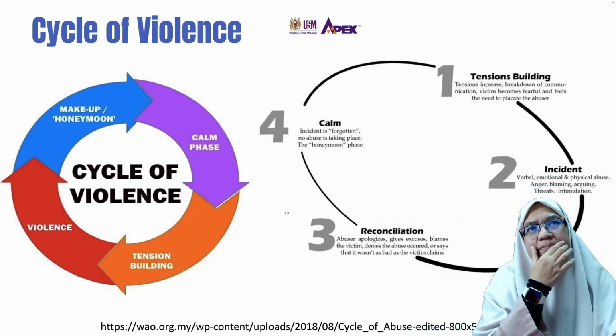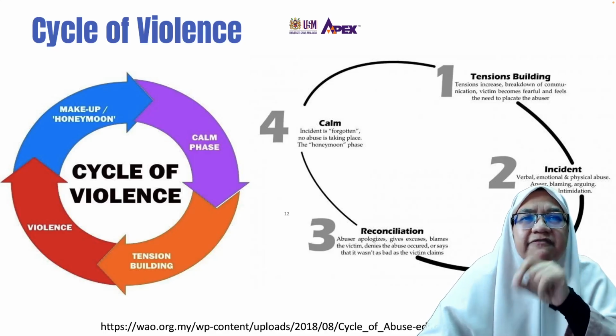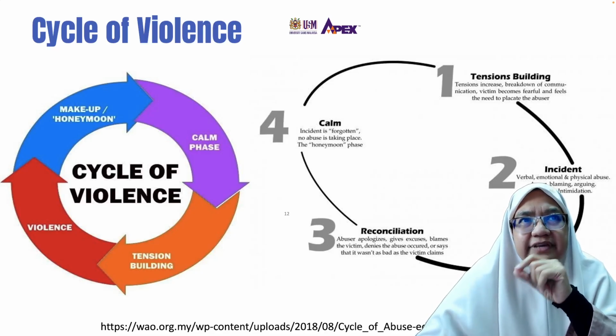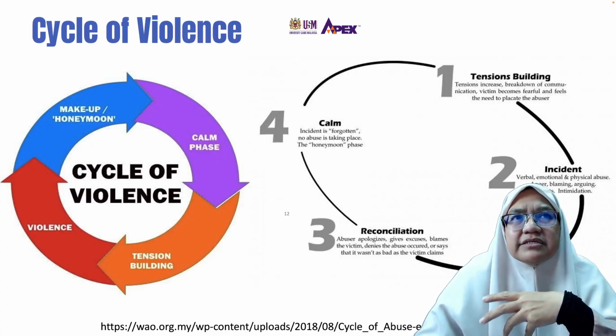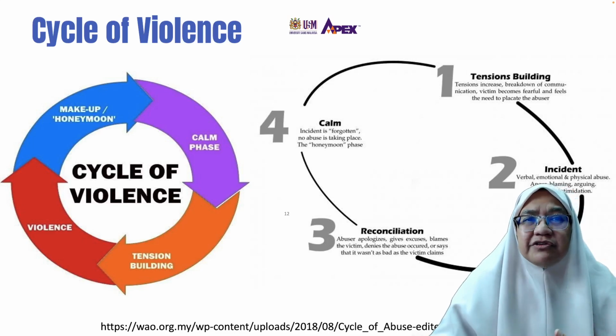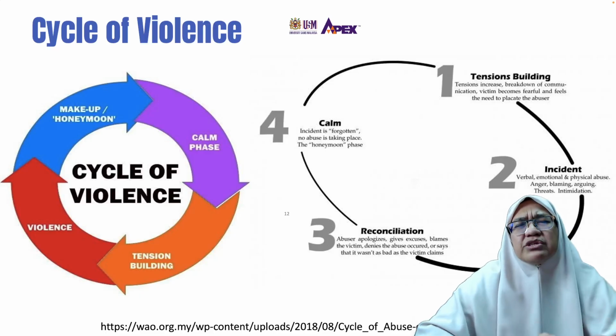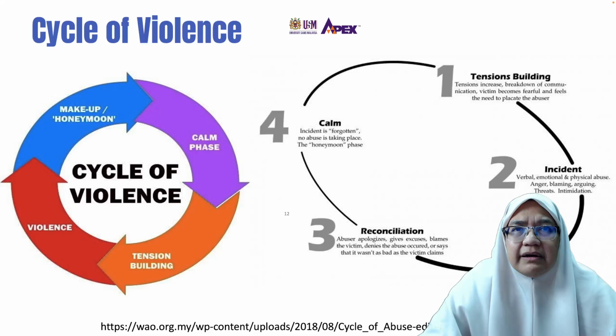In the early part, usually the victim may not realize that it is a cycle, because they have the reconciliation phase. When they have that reconciliation phase, usually the victim will say, oh, okay, so it was not on purpose, because during the reconciliation phase, the perpetrator will usually apologize and give excuses, saying what happened was something out of control, it was not my intention, things like that. So this is one of the reasons, I would say, why victims usually stay in an abusive relationship for quite a long time. If you talk to the victims, some victims can stay in a relationship for more than 10 years, sometimes 20 years.